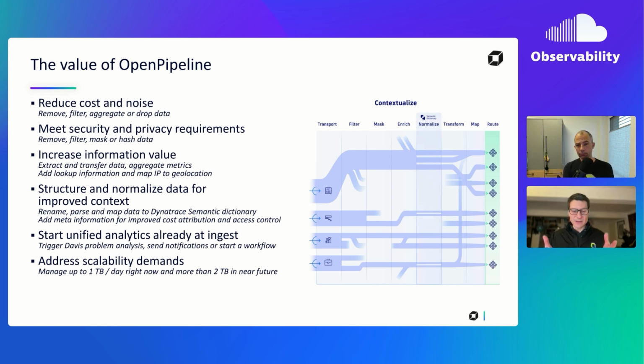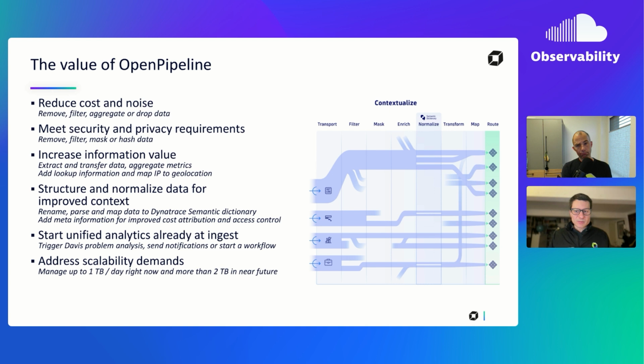You can increase information value. So there's a text line coming in, a log line coming in. If you structure that log line, then you increase the value because it's easier to analyze. It's easier to aggregate a metric from it, and easier to query. Then you can even enrich it with geo information, for example. So we offer a service where we're using it internally. We will offer it for custom configuration later on, where you map the IP address to a geolocation. This is really great for fraud detection, for example.